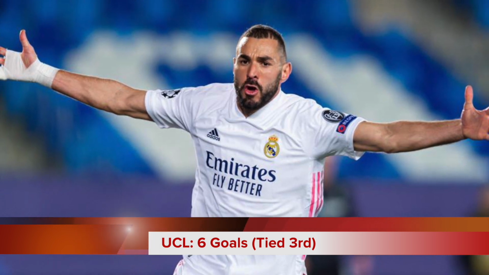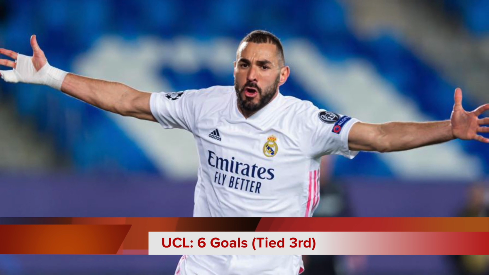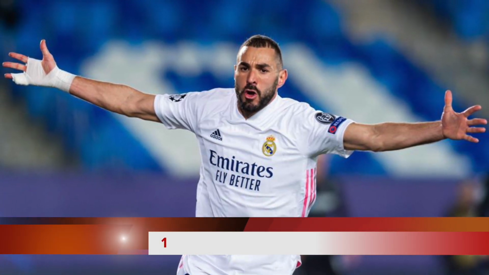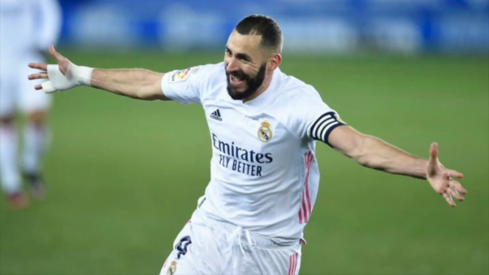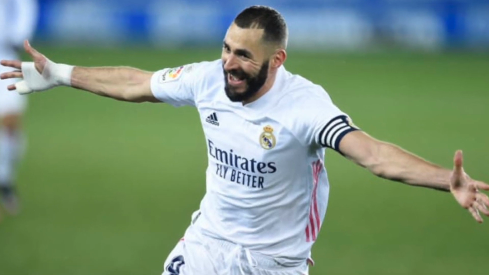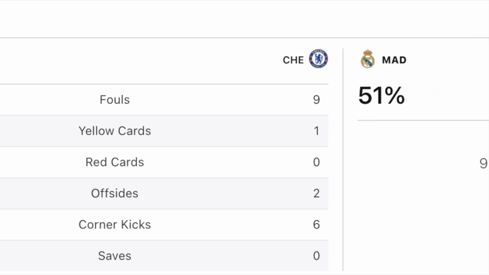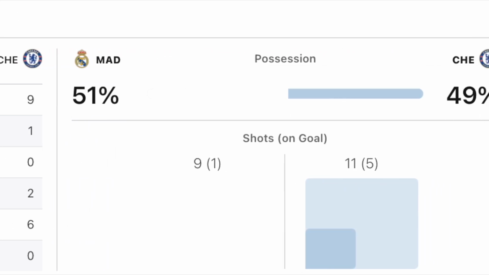This makes his 6th goal in the Champions League this season. He is tied for 3rd most in the competition, and he now has 12 goals in his last 11 matches played. The Frenchman is on fire and honestly kept Madrid in this tie, because this one goal was the only shot on target that Los Blancos managed all game.